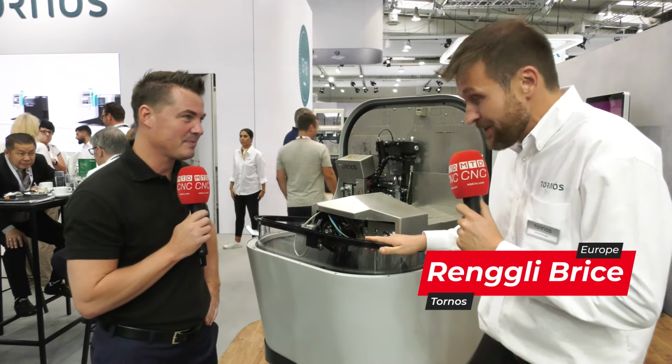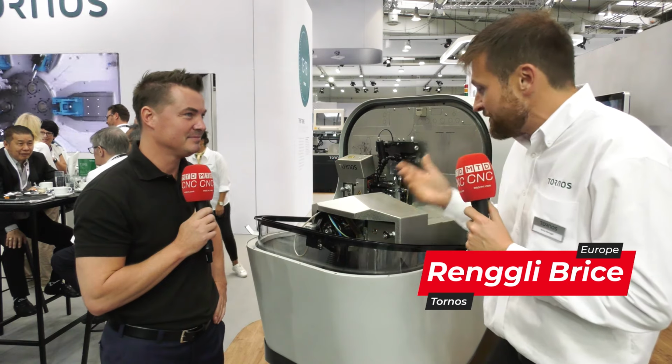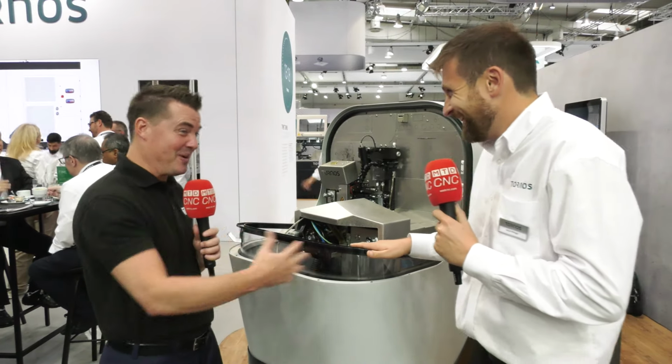No, the Swiss Nano is actually a pretty nice machine. It's, of course, very compact, as you have seen. It's small, and it has beaten so many bigger machines. I mean, the machine is so precise, so stable. It's just a reliable working partner. She's a little bit the working class hero, you know?